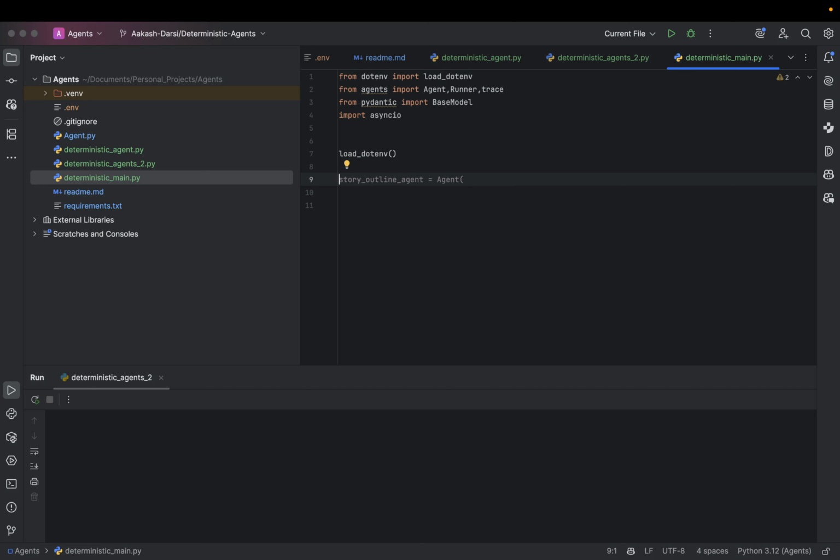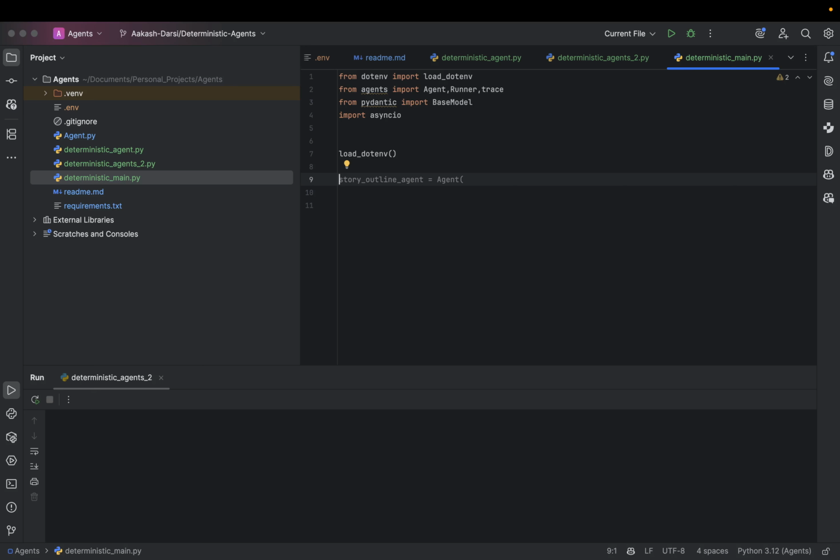Let's create a scenario where we need to create a story. For the first step, we want to create a story outline. Then we check: you generated something, is it correct according to my expectation? If it's correct, I will generate the story based upon the story outline that has been generated. That is the whole workflow, and here we have three agents.